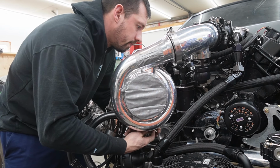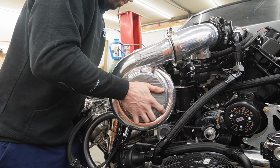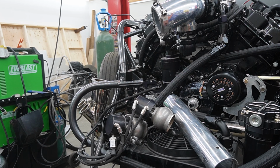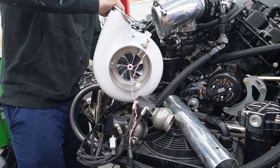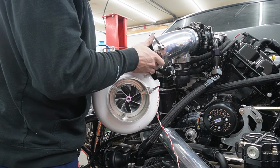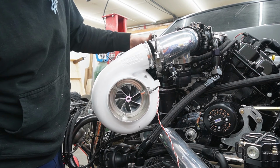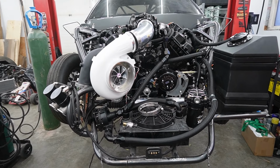Those are barely tight. With the old. Oh yes, my favorite part. Well, we're gonna have to make our own little intake pipe, that's okay. Looks like our compressor is a little bit shorter. Hey, there it is in all its glory.